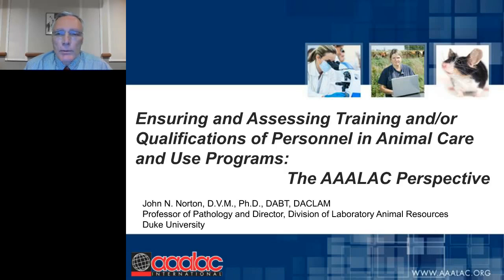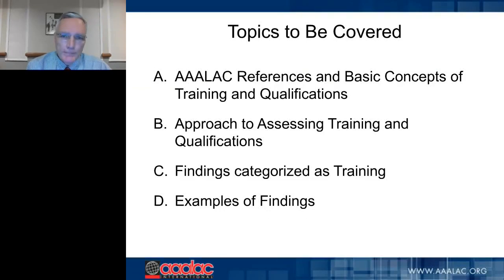The importance of training has taken on an increased importance in the lab animal science community, particularly with the new 2011 edition of the Guide, which really surmises that training is imperative. Individuals must be trained and have qualifications and basic principles of lab animal care. It's interesting to note that in 1996, the previous version actually said that training should be an important component. So the importance is definitely in the 2011 Guide.